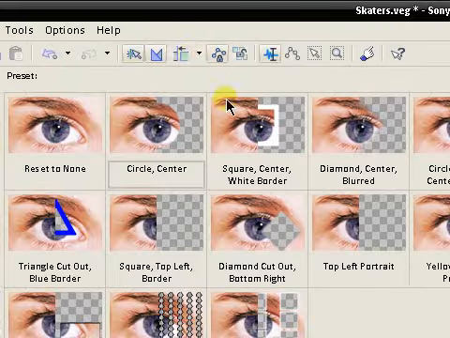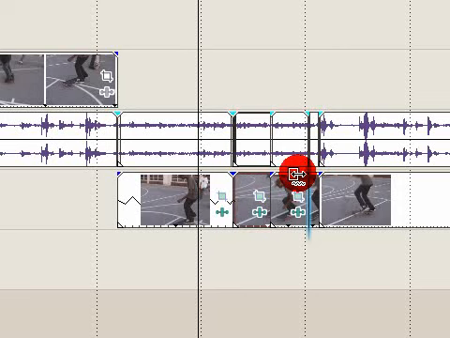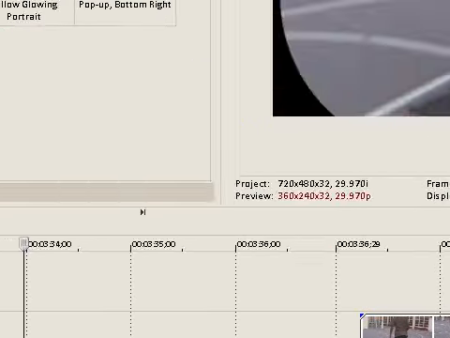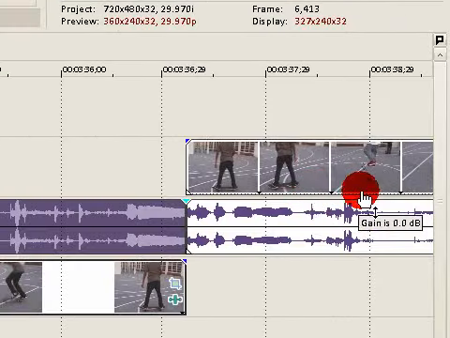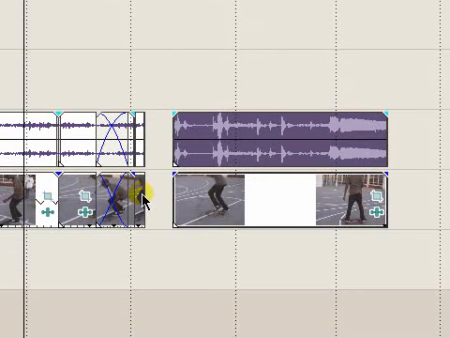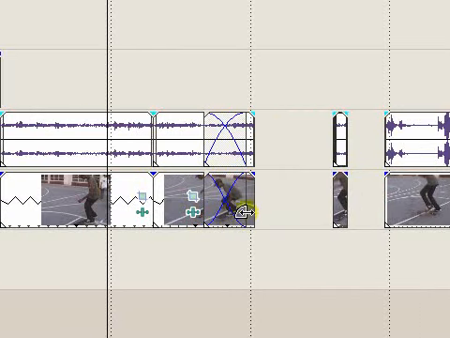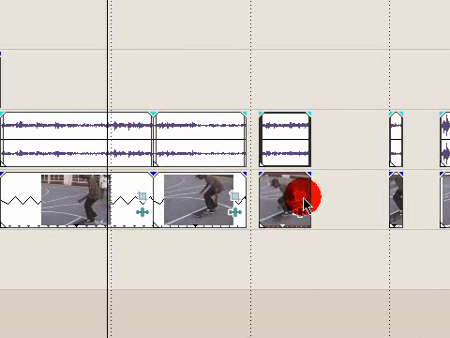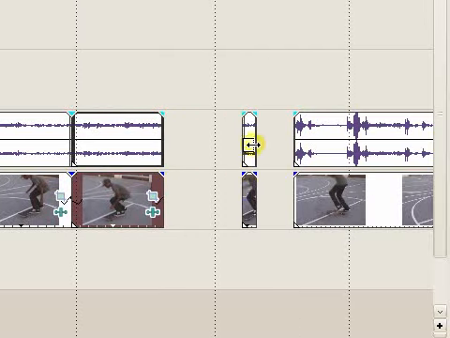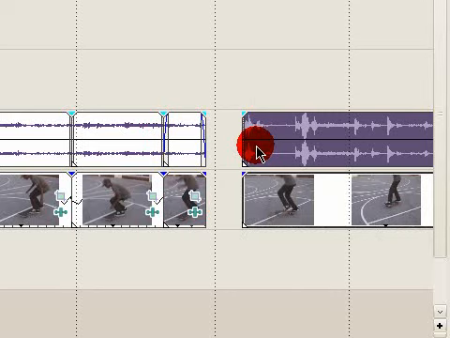Okay, so now you're just going to want to take these and kind of time it. It's up to you how you want to time it. You can do other ways to slow it, but this is my favorite way to slow it down. I'm going to pull this over. Make sure you have no clips overlaying each other, like here. I can't get that last clip. There you go. And then again, you're going to want to pull it, kind of slow-mo a little bit there, and a little bit there, and there.